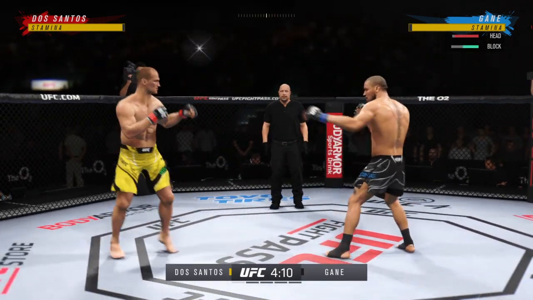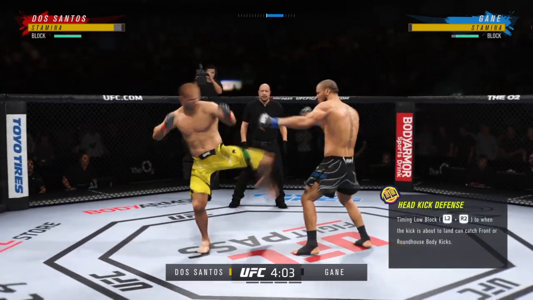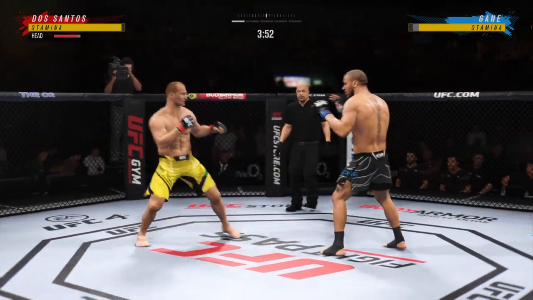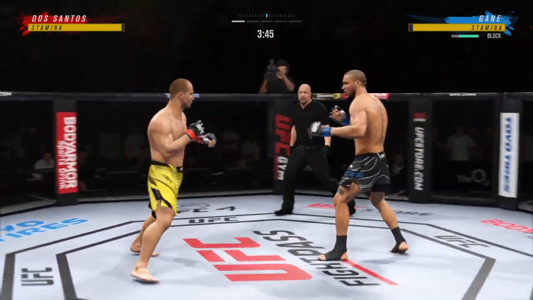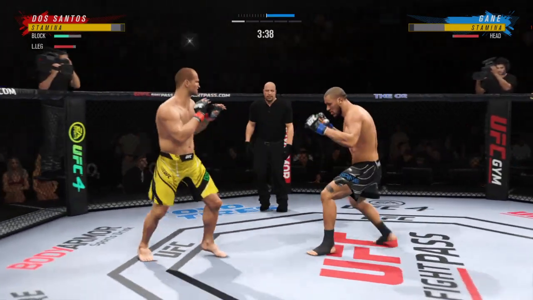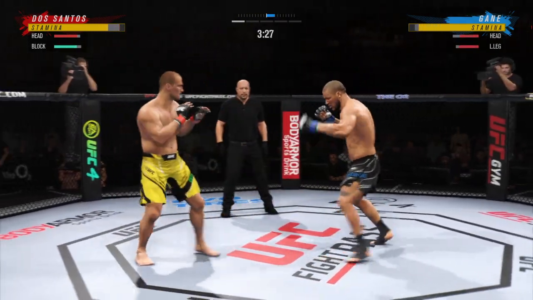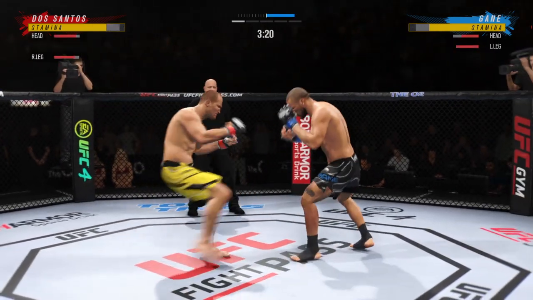Big punch lands through the middle. Well, perhaps a sign of things to come as he lands a kick there. Nice kick landed by this gentleman. Really making good use of his reach advantage there with that punch. Looking to establish the jab here. Nicely done by JDS. Trying to establish that jab once again. Yeah, he's mixing it all up.